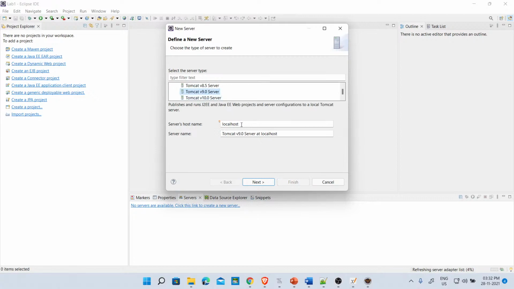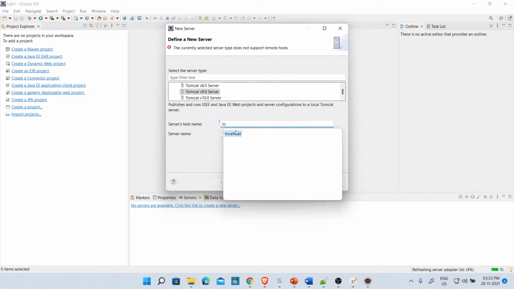So I click that. And like I said, why is it always called localhost? Can I change this? Yes. Let me say Victor. But that means that if I want to access this now, I have to type Victor all the time. So why was it called localhost? Localhost is a default name which everybody knows because it also has the IP address 127.0.0.1. So leave it as it is to avoid confusion.